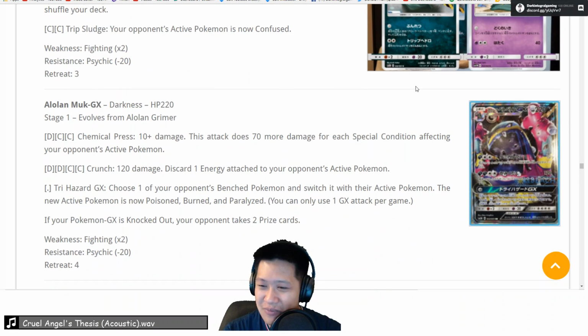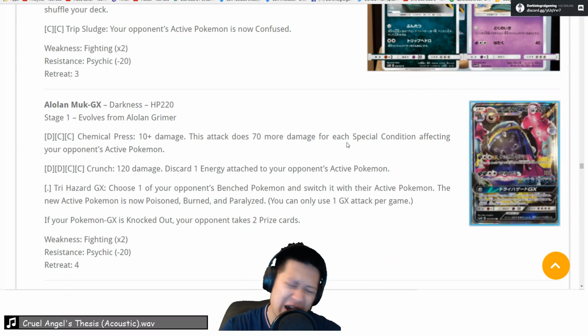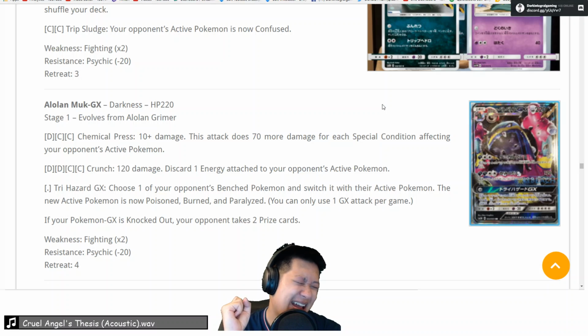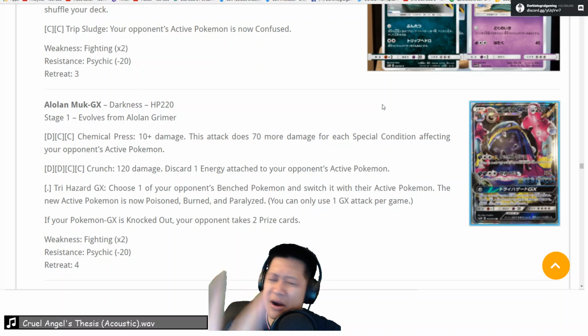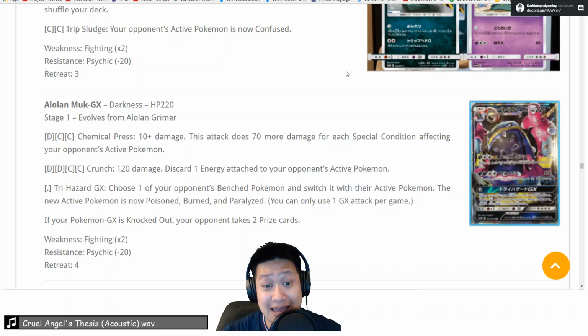It has potential. Moving on, we made a video about you, Lurantis. The special condition combo guy, Chemical Press. The 70 damage for every special condition on your opponent. You can have up to 3. I read that in the comments. Poison, burn, and a disabling condition, which is sleep, confuse, paralyze, and how's that scaling? With 2 of them, that's 150. With 3 of them, that's 200. That's a one-shot KO. Even with 2 of them, with a Choice Band, you can start getting KOs, like on Tapu Fini. It's having a bad day.